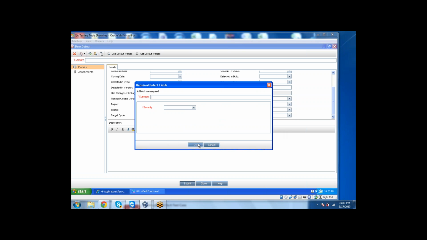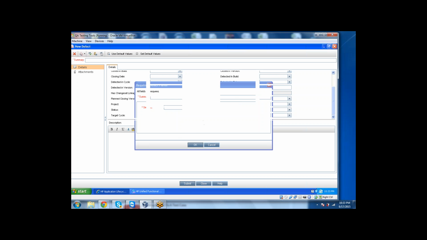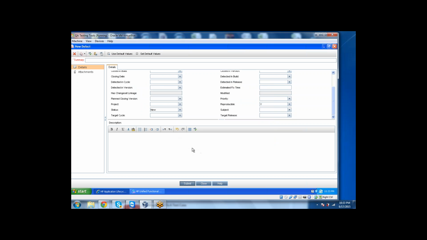Okay. I was saying when we find the defect, we have to get a snapshot of it. When we submit it, we have to submit the snapshot also with the defect, so we can prove where our defect was. It's very important.